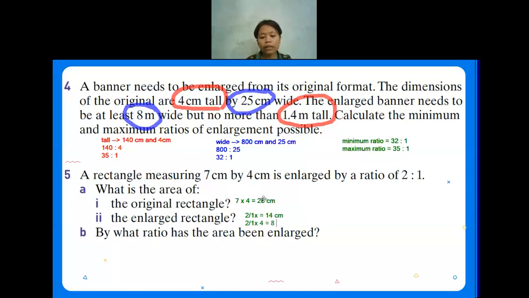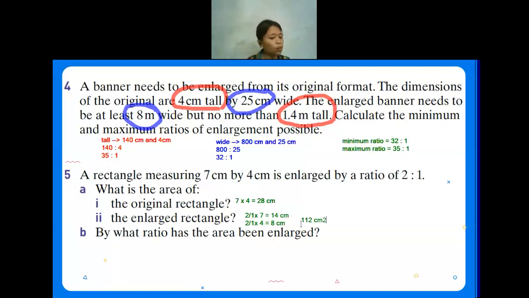Later we can find the area. The area will be equal to how many? As you said before, is it 112 or how many? We have to find it one by one first. So, is it 112 or did I make a wrong calculation maybe? 112, teacher. Yeah, 112. Okay, 112, right? Now let us read question B.